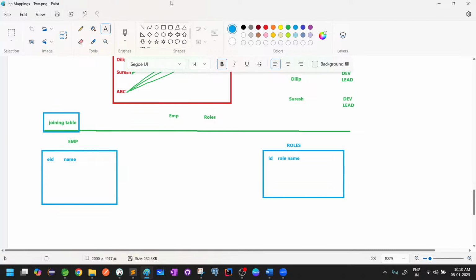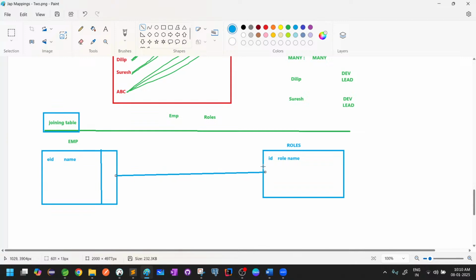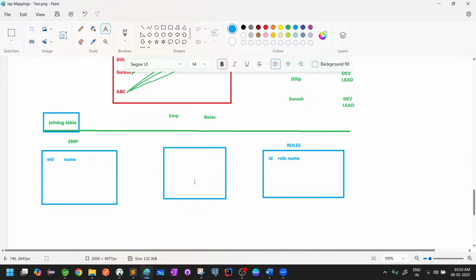Earlier I said a joining column is nothing but an extra column you use to maintain the relationship between both tables. But right now I said I'll take a joining table, so I'll take an extra table like this in between, whether it's called employee roles table or whatever.